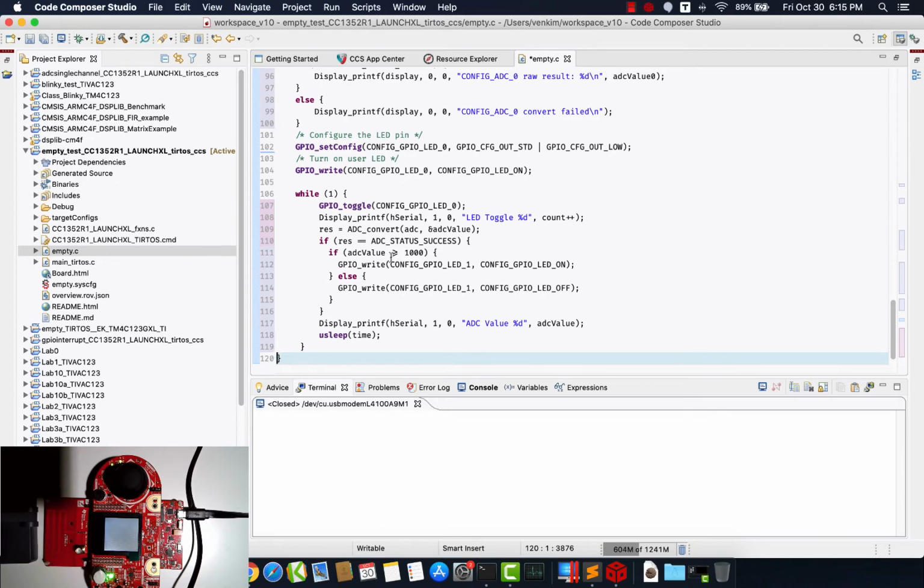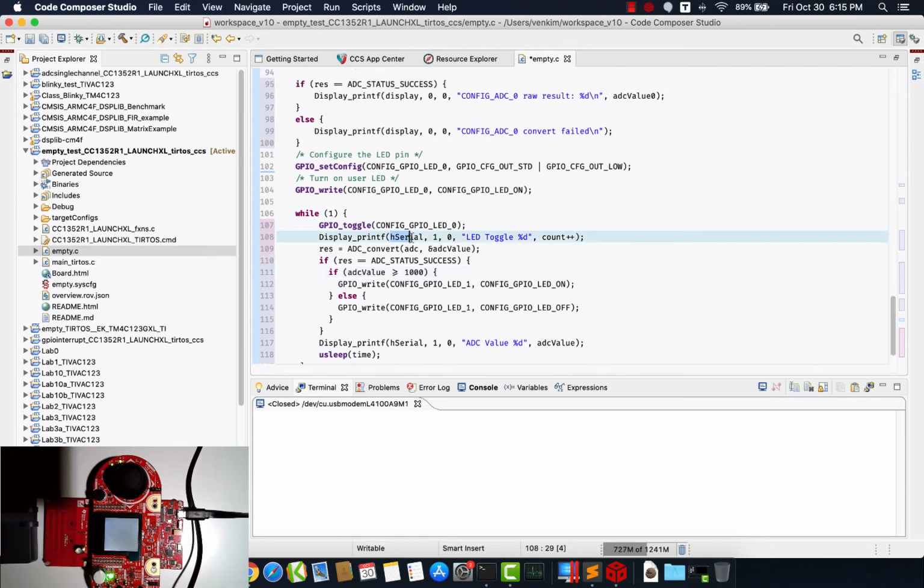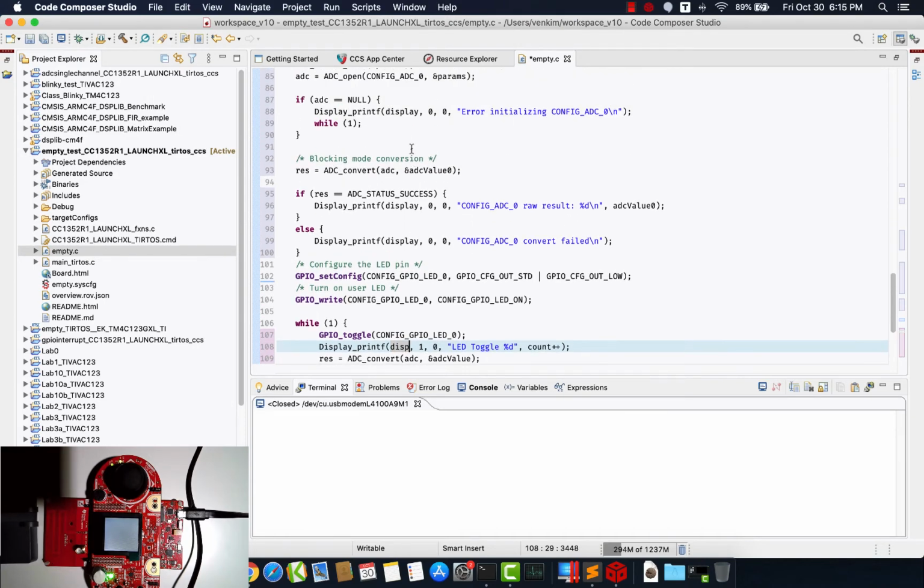I also don't know if that's going to work, so let me just, oops, right, so that's there. I just copied from the previous one, so it should actually be called display, right?